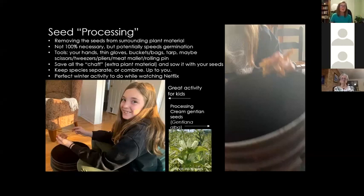So you can get as involved with this processing as you want to. If you're like, you know what, all of these seeds are just going to stay attached to the cone section, or these gentian seeds are just going to stay inside this, and I'm literally just going to throw the whole thing outside, fine, you can do that. Sometimes I get to the point in the winter where I'm just over it, and that's what I do. Not a big deal. The seeds are still making it out there. They just might take an extra few years to actually show up and grow.